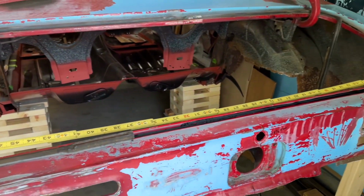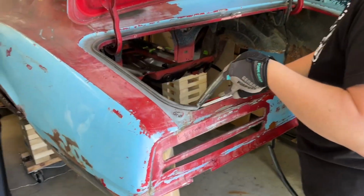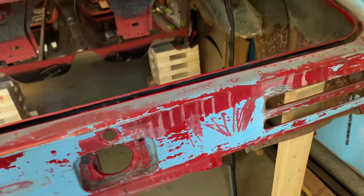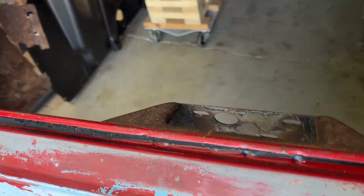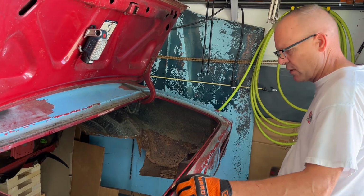So, kind of redundant, but I don't know. It's just what I do. All right, Kelly's taking the weather stripping out of there, and I am going to get the drill and take these 5 spot welds out of there, get this bracket off. All right, Kelly's got the weather stripping all off of there.